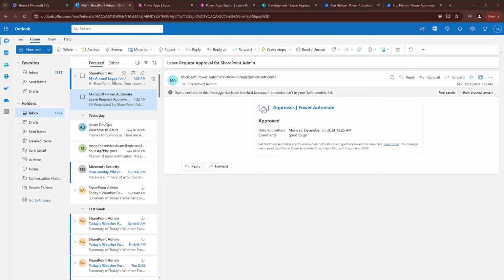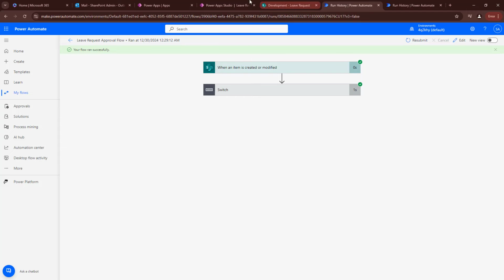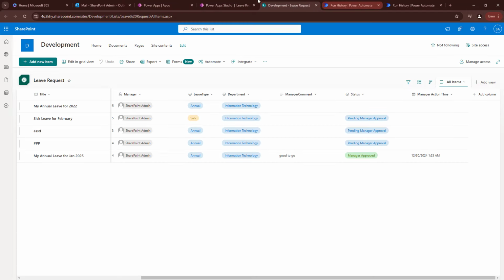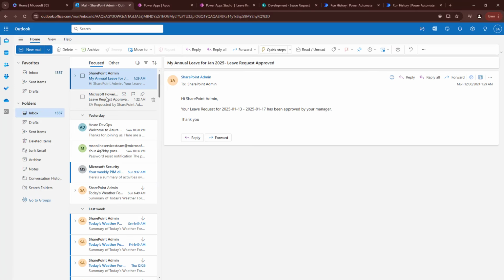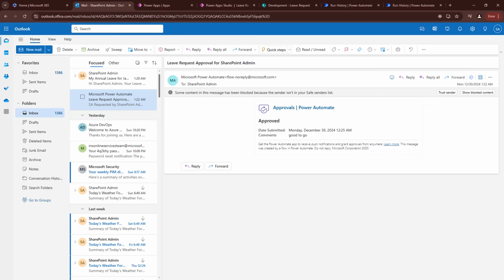So coming back to our Outlook and checking the email, the mail has dropped. So we can see that this is the email that goes to the requester to say, hi, your leave request for this to this has been approved by your line manager. We can as well format the dates, like date, month, year, or whatever format. I can take that also in one of the subsequent classes. So yeah, at this point we have been able to create a request. It goes to the line manager to approve or reject, and they're able to do that.